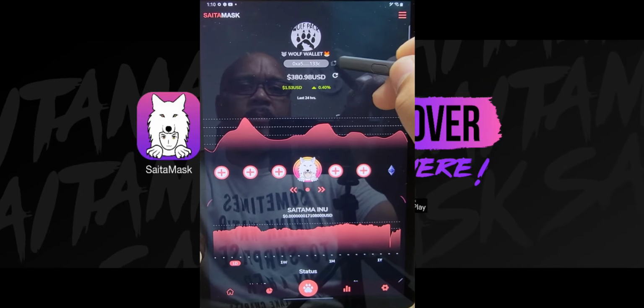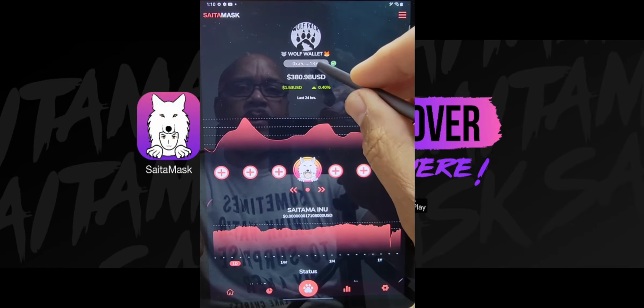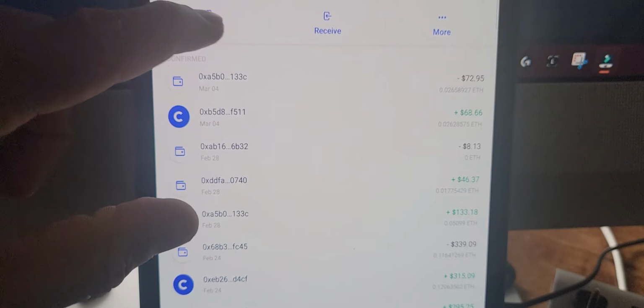It's right here, so I'm just gonna copy that. So you can see right now it should automatically copy when you do that. You're gonna go to your Coinbase wallet, you're gonna open up, you're gonna find your Ethereum. So after you click the Ethereum, you're gonna click on send. So I'm gonna put in $1 just to show you guys. You're gonna tap on next.